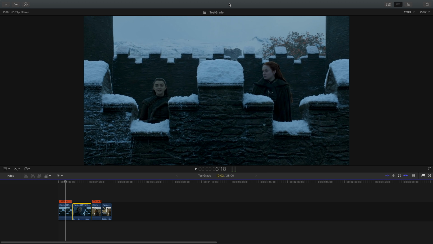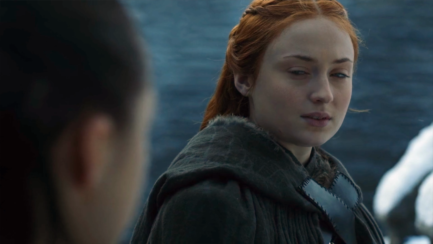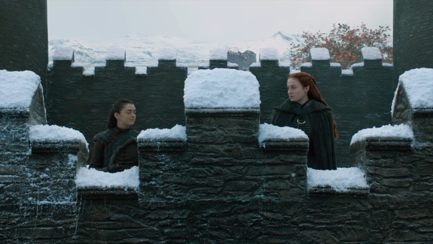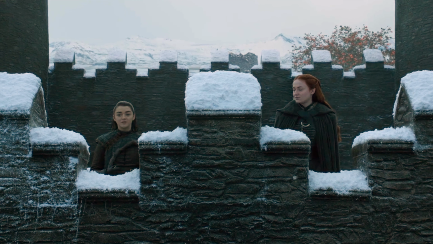Okay, so first we're gonna grade for that cold look. And what I've done is I've taken a scene from season 7 featuring Arya and Sansa, and I have basically color corrected this and adjusted for white balance and opened up the dynamic range a little bit. I'm doing this rather than showing you guys a raw or a log file or something out of a DSLR, just so we are all on a neutral playing field here. Now, this isn't going to look perfect, but at least you get the idea.